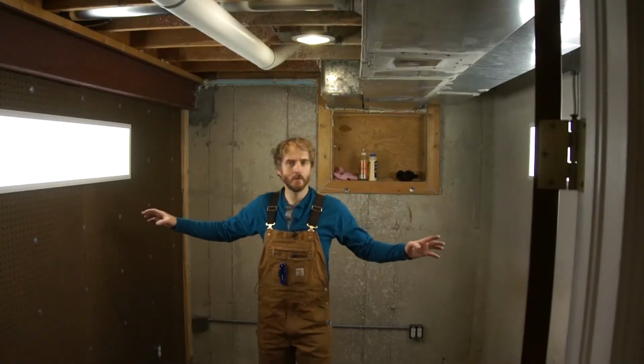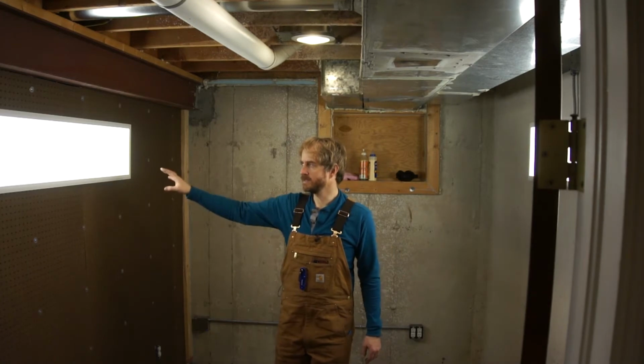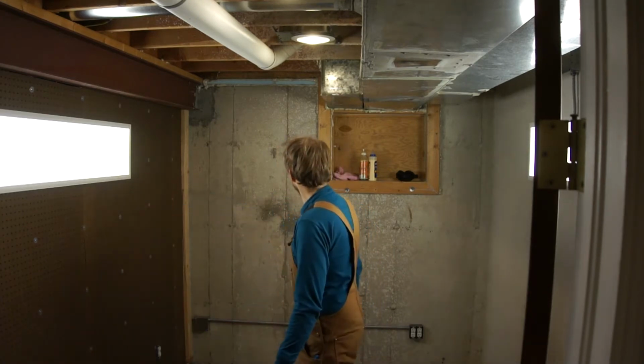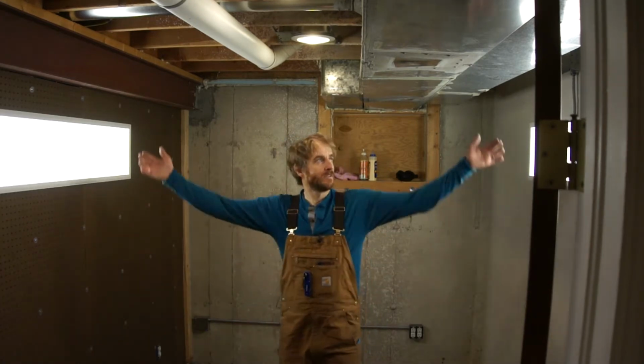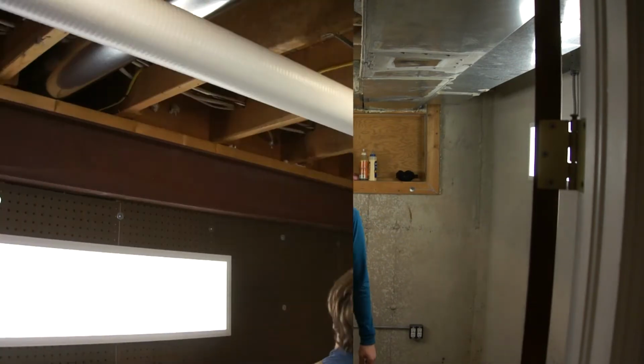All right, so I have the second panel now wired in and mounted. I'm gonna turn it on for you. Here's a better look at the light output. What you see in the camera is much closer to what I see in real life. It really lights up this room nicely. You know, there's no creepy shadows anymore. And yeah, I'm really happy with how this is coming out.